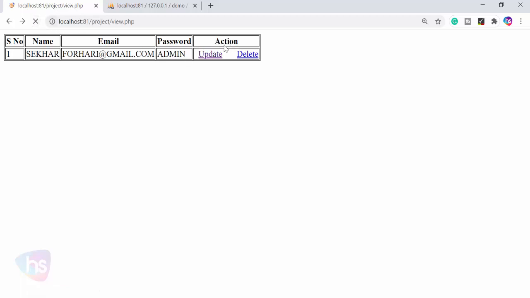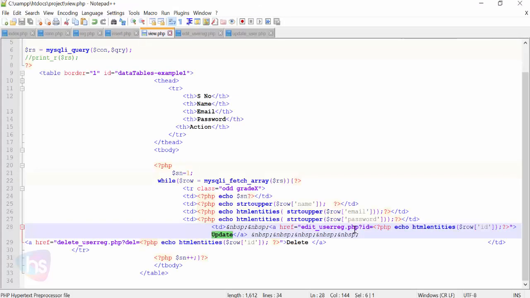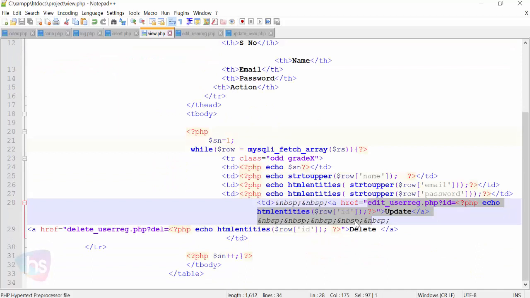Refresh. Okay. The update link will route you to edit_user.php, the form name, where after the question mark I am passing the id as a parameter to identify the unique record, which record I am going to edit. There are many records in my table, so how can I edit one? I distinguish between all the records by a unique identity.